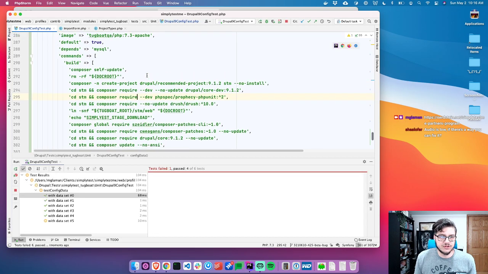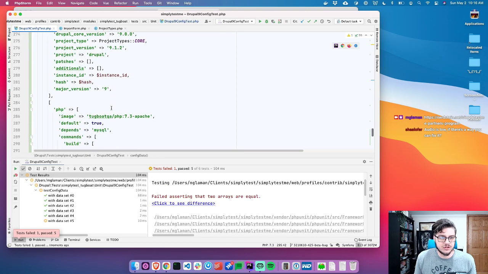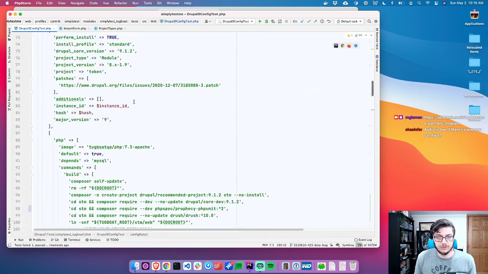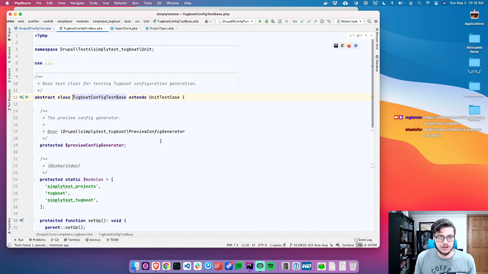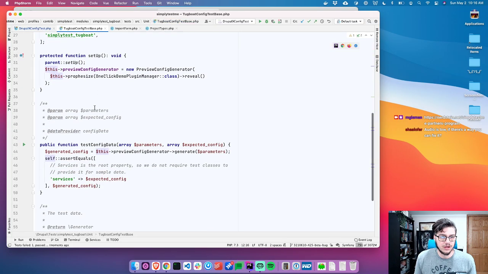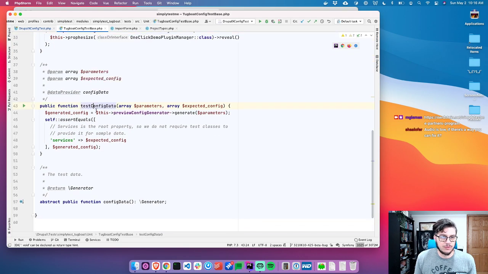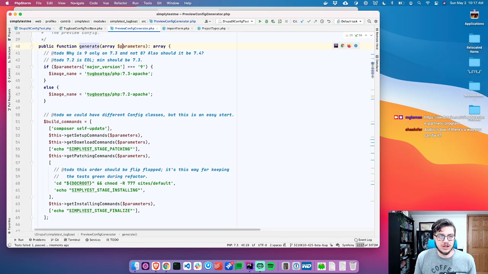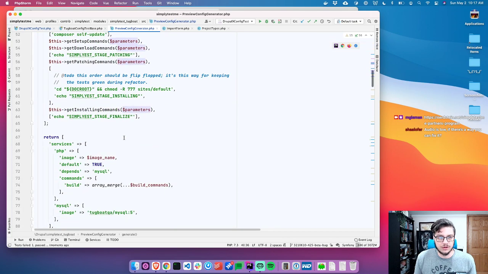Since we're just testing the transformation of data, we were able to run a unit test instead of a kernel test because we don't need Drupal's database going. Inside of our test here, we create the preview configurator. And then when we test the data, we just pass it to here. Inside of the generate, it's just reading an array and returning a bigger array.